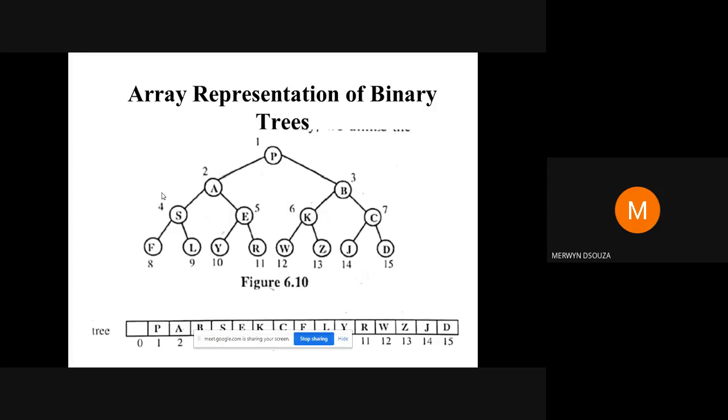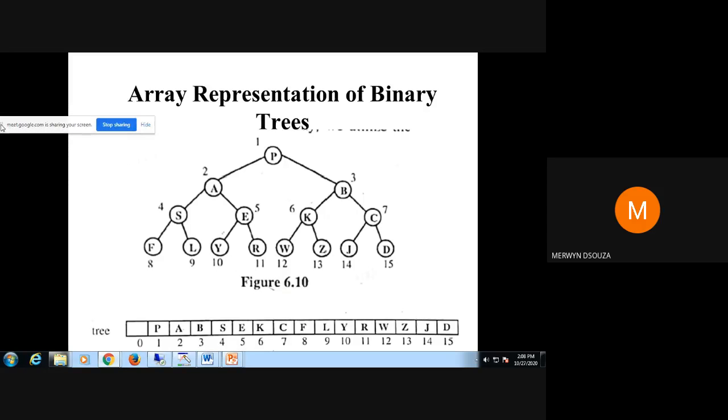So looking at the array representation, suppose this is a binary tree that has been given to you. You start numbering. In the last lecture, I already taught you how this numbering is to be done. You number your tree starting from 1 at the root node. Once you have numbered this tree, you draw one array at the bottom, like how it is shown here.